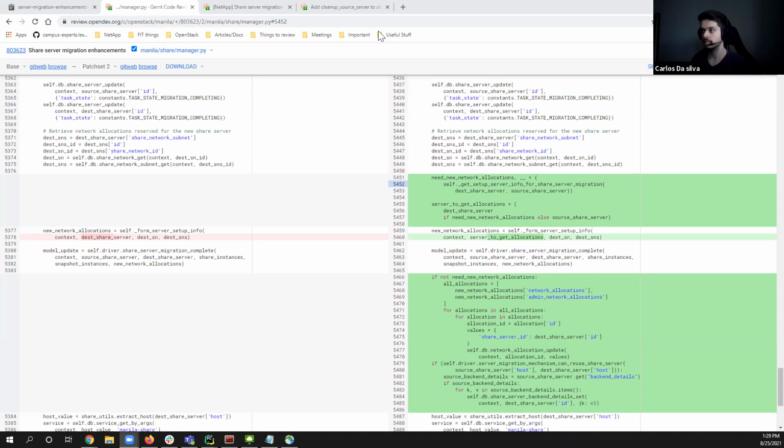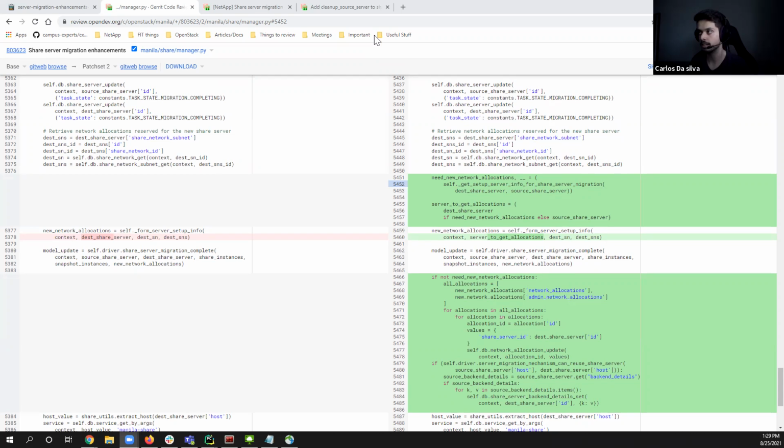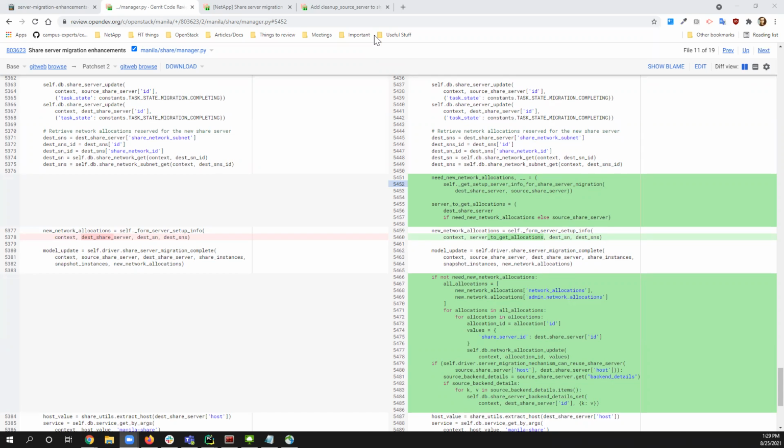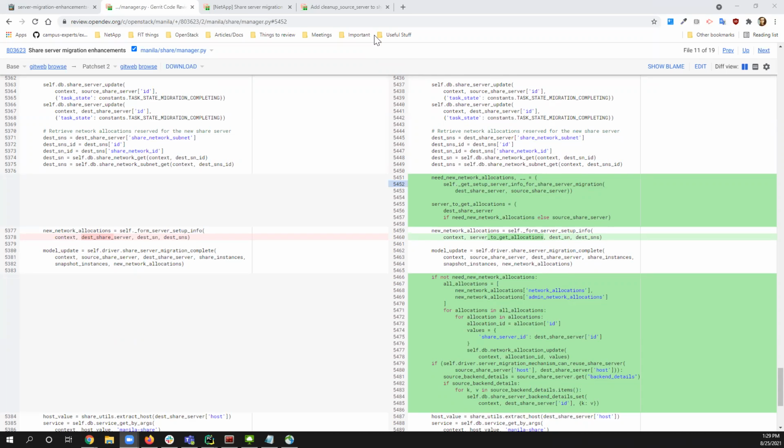Yeah, basically, we decided to go with that approach because we could just create these new driver calls. But yeah, there is another way to do that, which would be to return new parameters in the check for this. The idea was that in the setup server, we could just call these new driver interfaces, because we would need to forward fewer parameters in the setup server. That was one of the reasonings to do this. But I see no problem with adding this to the check as well, whether the driver can reuse the network interfaces, and if the share server could be reused.